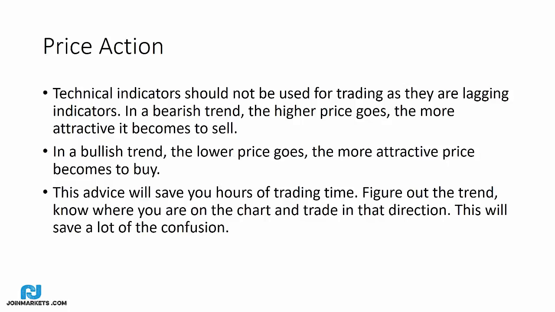In a bearish trend, the higher price goes, the more attractive it becomes to sell. In a bullish trend, the lower price goes, the more attractive price becomes to buy. This advice will save you hours of trading time. Figure out the trend, know where you are on the chart, and trade in that direction. This will save a lot of confusion.